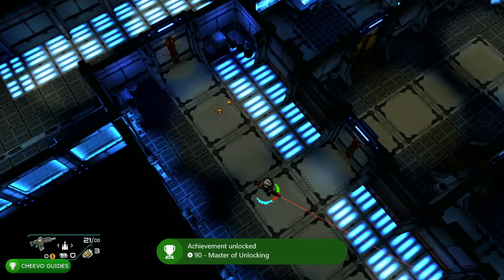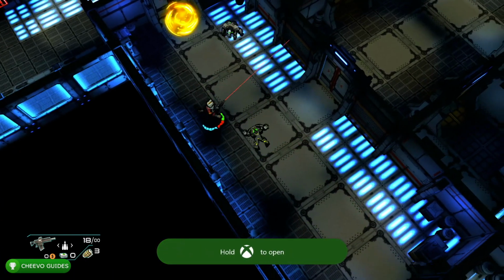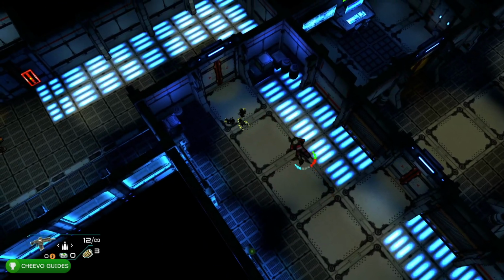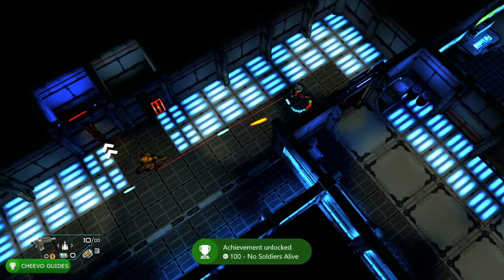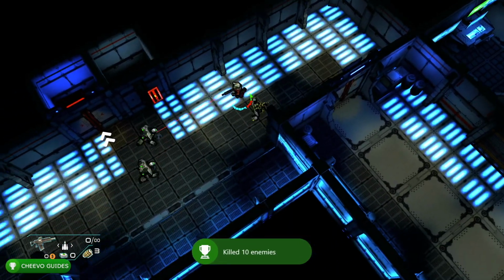You're going to unlock an achievement called Master of Unlocking worth 90 gamer score for unlocking a door by hacking a computer. Aside from that, just back up and make sure that you kill these enemies. You should be unlocking the No Soldiers Alive achievement worth 100 gamer score for killing 10 enemies.